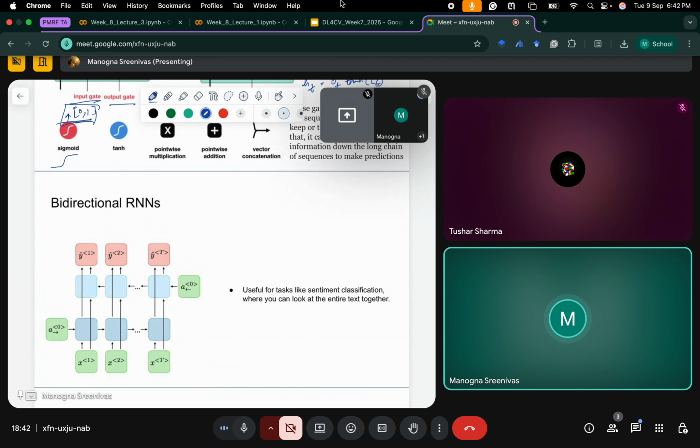Only in such cases I can use these bidirectional RNNs, where this is my input, and then I have two hidden states, one going in the forward direction, one going in the backward direction.